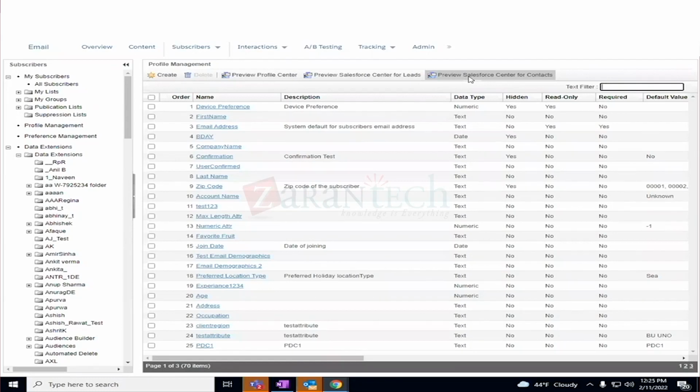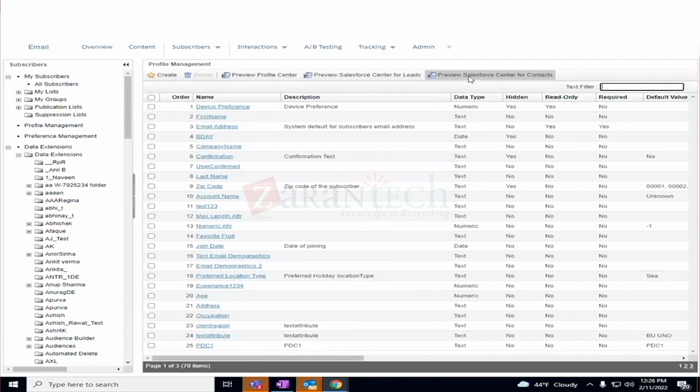If somebody wants to update his email address or profile, he can go to that subscription center and update. But if you have stored that data in a custom data extension, like we have, this form won't work. We have to create a cloud page. Like you develop a website, the same functionality you have to develop on a cloud page, so that you can provide a UI to your customer which they can use to fill in data, unsubscribe or update their profile, and that data will be updated in their respective data extension. This model you can't use with a data extension.